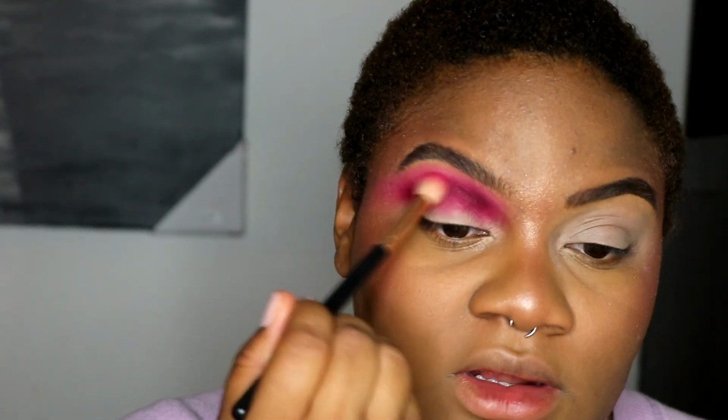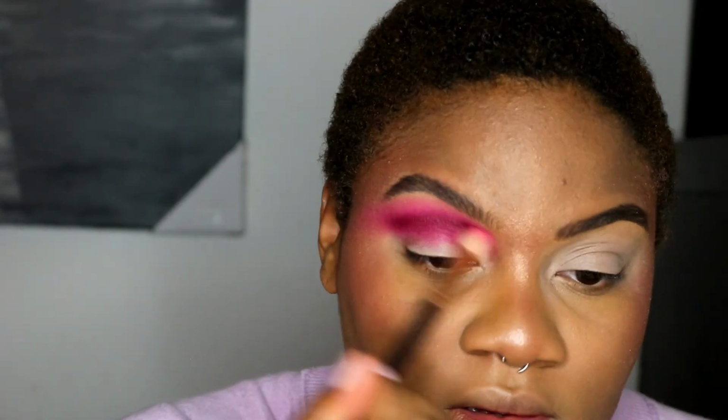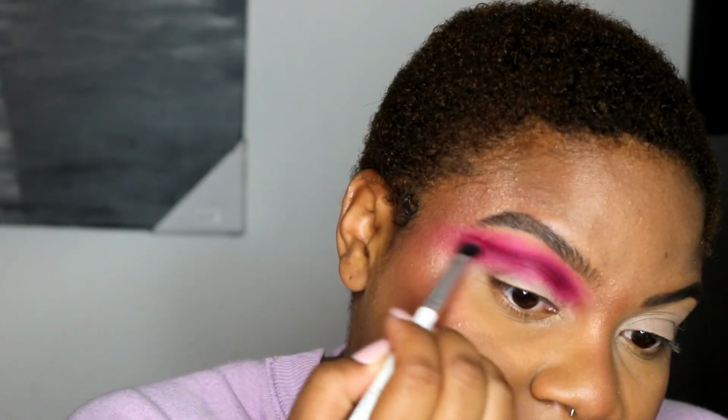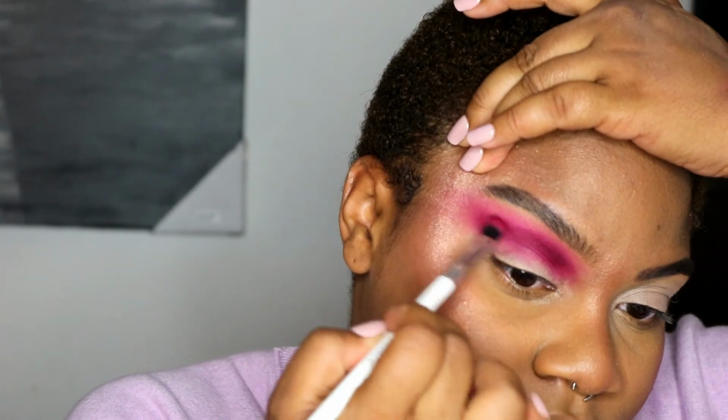And then I'm just going to take that first color that I had, or that first brush that I had, and just sweep it again. And I think I'm going to get the vibes that I want. And like I said, just flick it. I want to take that other one too and just make sure I flick it. Make sure it goes all the way to there.